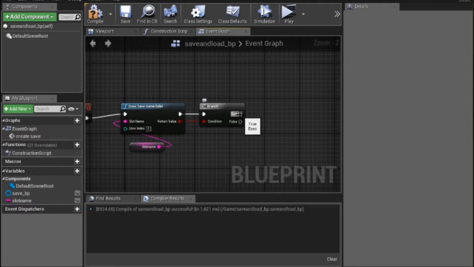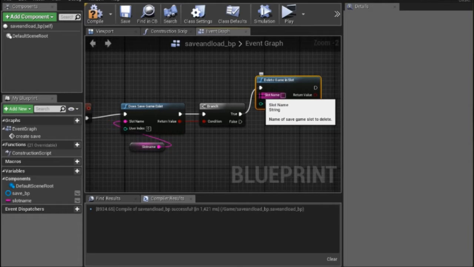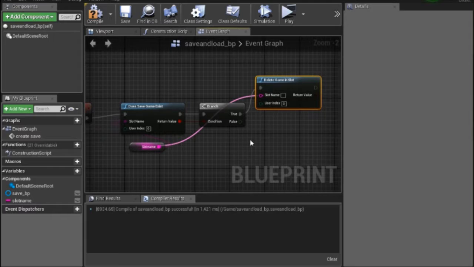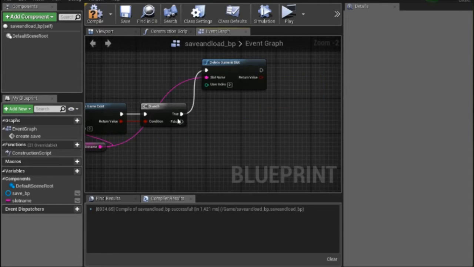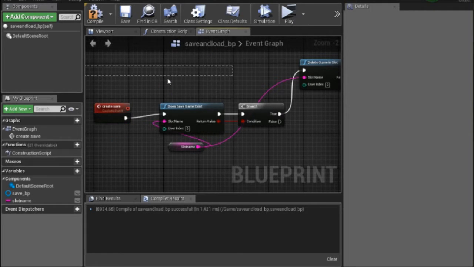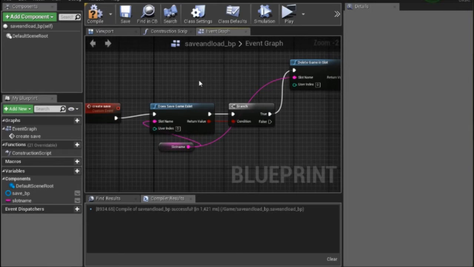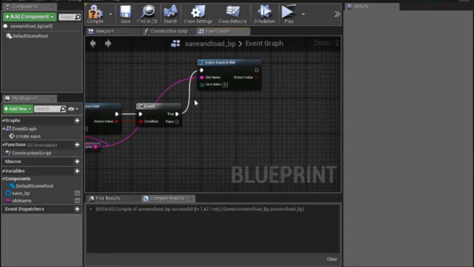Or I can show you that. It's extremely simple to delete game in slot, and then you again just reference the slot name. Now I have to give you a warning here. That means every time the player presses the button that starts this event, like start new game in the start menu or anything like that, he will override and delete your game in this slot.